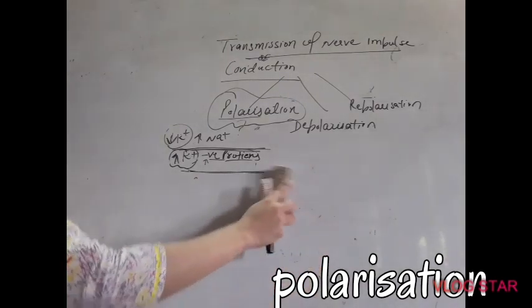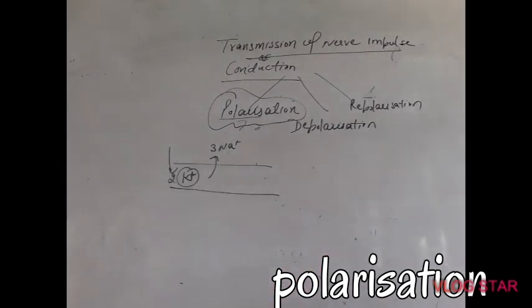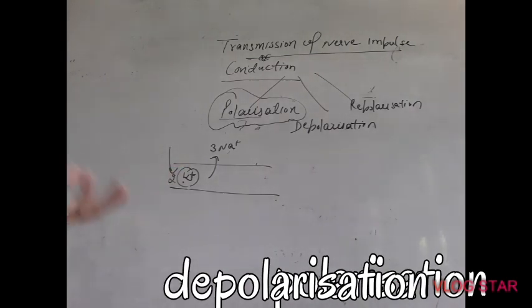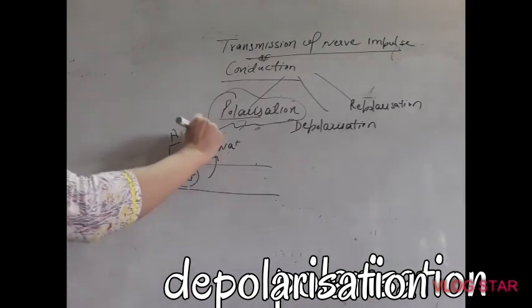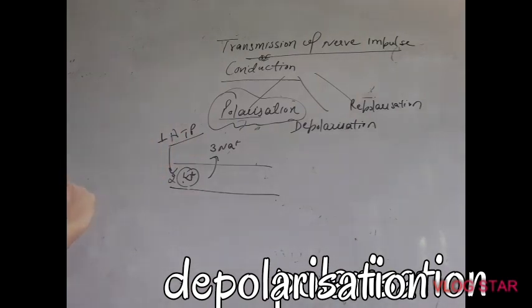So, what will happen? Sodium ions which were already more outside move out, and potassium ions which were less outside move in, from low concentration to high. This movement which is against the concentration gradient requires some energy. The energy which the cell uses is always in the form of ATP. So, with the help of one ATP molecule, 3 sodium ions move out and 2 potassium ions come inward.